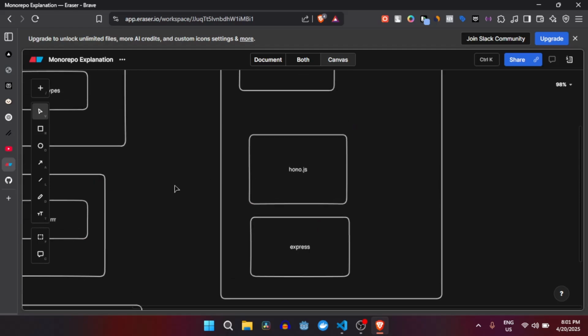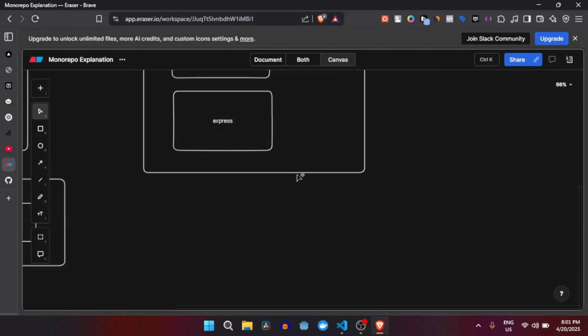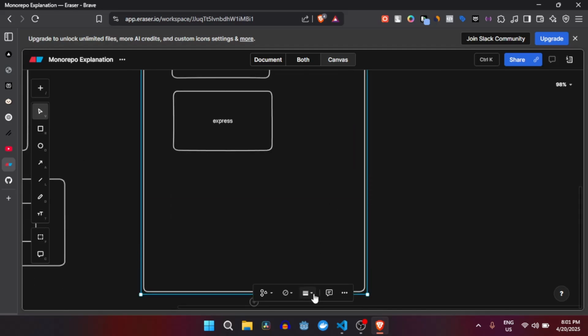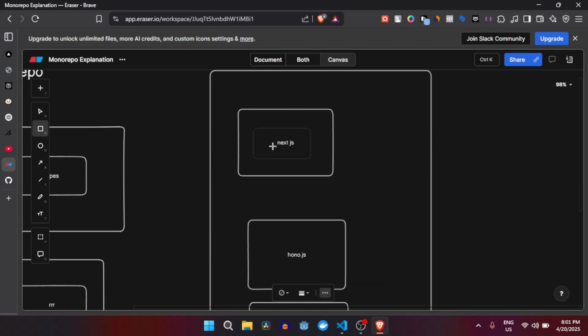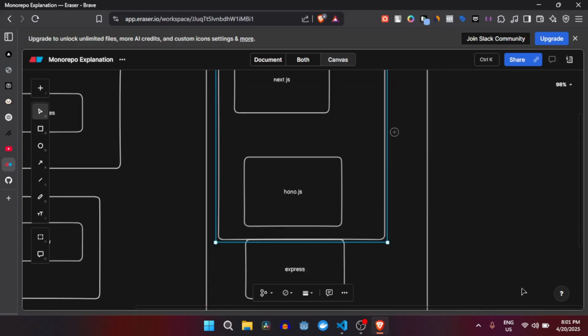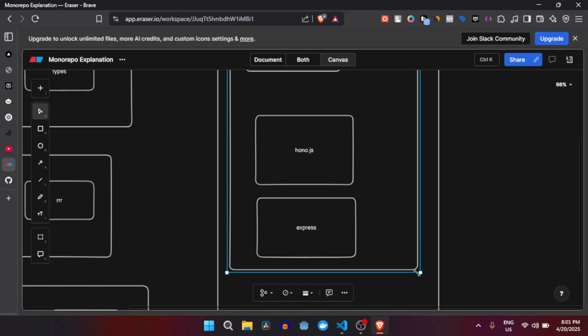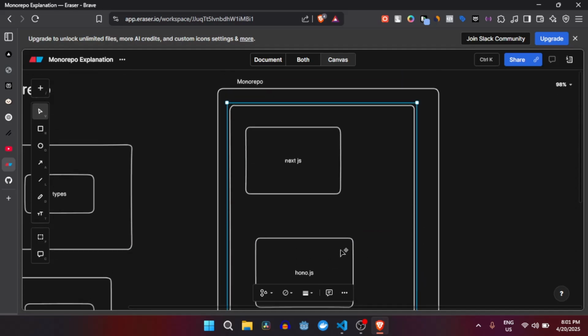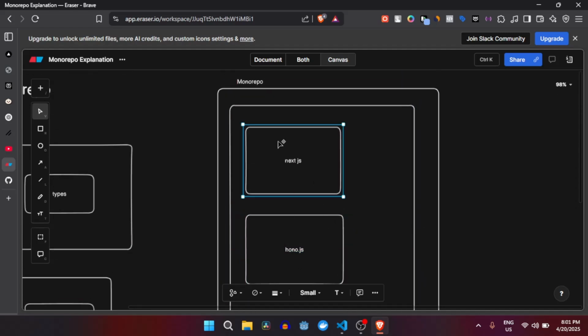So now, what we can do here, we can just build another thing inside this, next app, and here a text: apps. Okay, so this one is our apps.